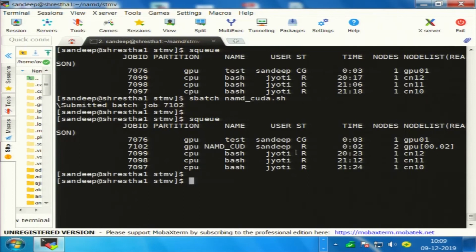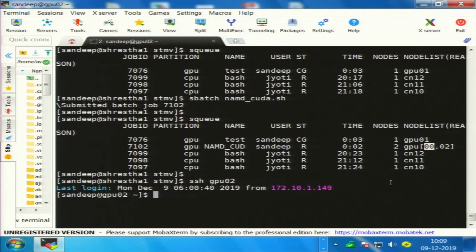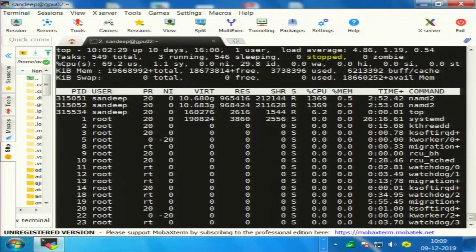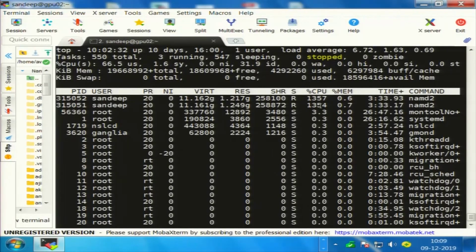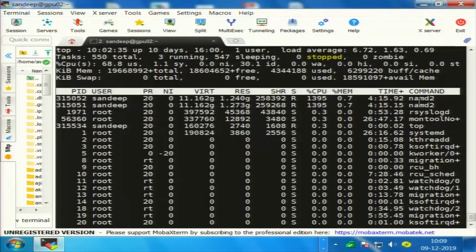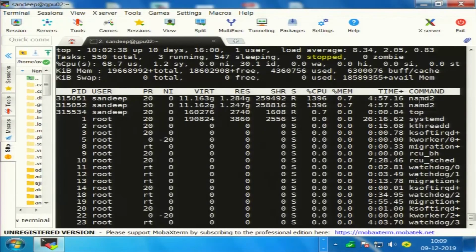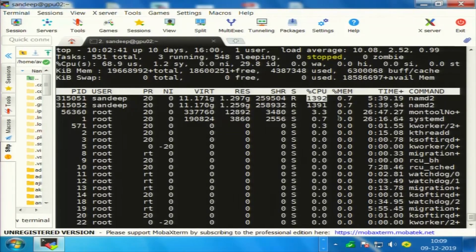So the job's name is CUDA, and it has gone to 2 nodes, GPU00 and GPU02. We can SSH to the node and we can see it running. So the job is running. We had run 2 processes per job, and these processes were using their own threads provided by the application.